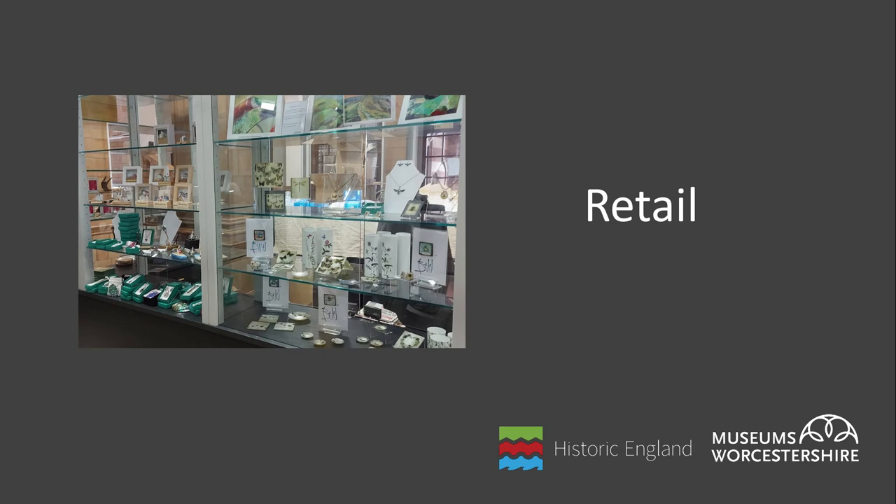Moving on to retail. Many visitors to heritage sites are actively looking to buy something, be it a souvenir of their visit, a treat for themselves or a gift for others. For small to medium-sized museums it probably won't be financially viable to employ a member of staff solely to run a small shop. However, if you already employ a member of staff to welcome visitors and take admissions, then expanding that space to include a shop can generate an additional source of income, and if your shop area is volunteer-run the profit levels are even higher. Shops located at the end of the visitor journey work well, and many smaller museums have a single point of entrance and exit so one member of staff can fulfil both functions.